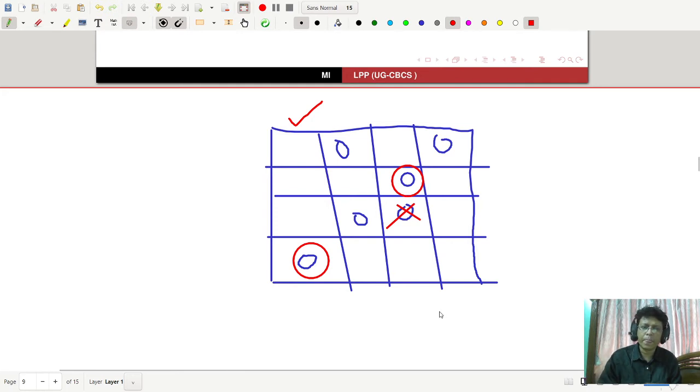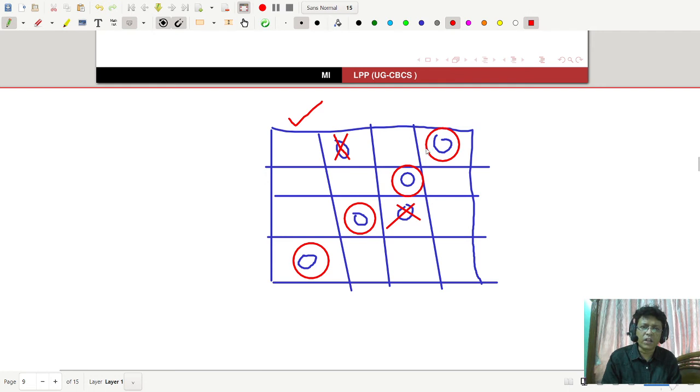Okay, everybody? And you see in the second row, you have 1 zero. You select this zero and cross off other zeros. And lastly, you have only 1 zero that is in the first row.